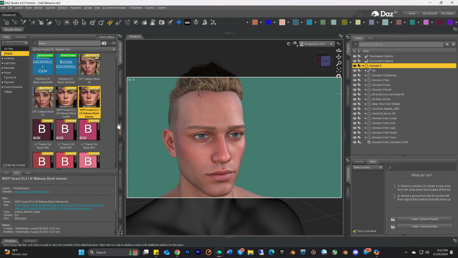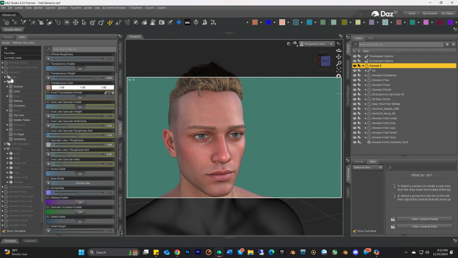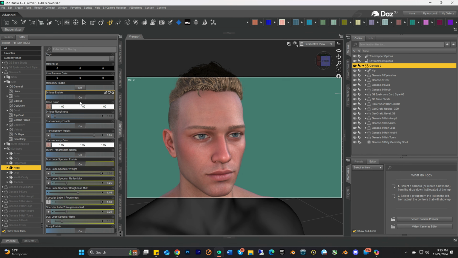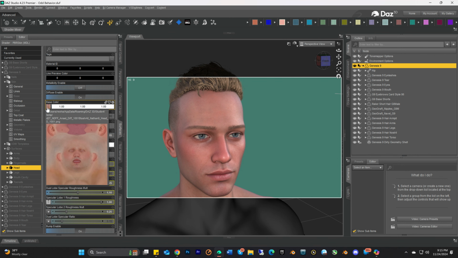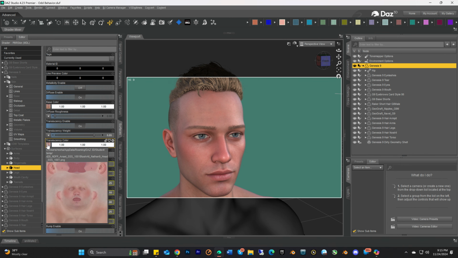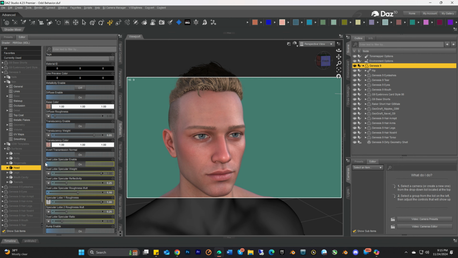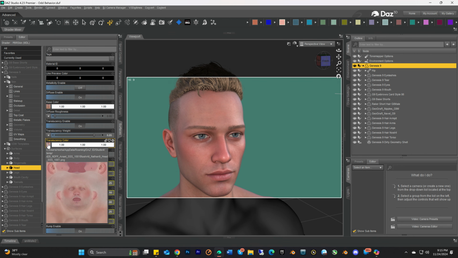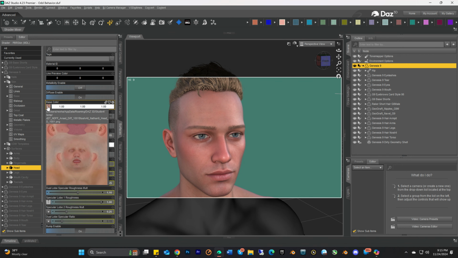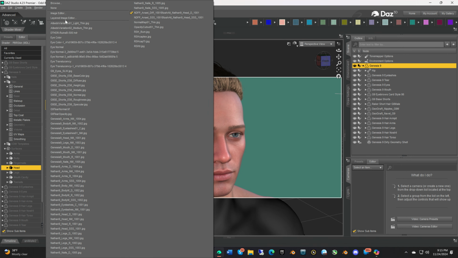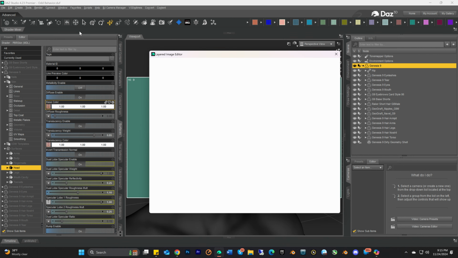So we go to our surfaces and we go to our head. And you can see there's blush there and there's blush there. So it's putting blush on both the base and the translucency maps. So we're going to go to the base first, select here, go to our image editor.